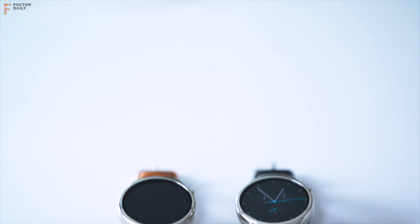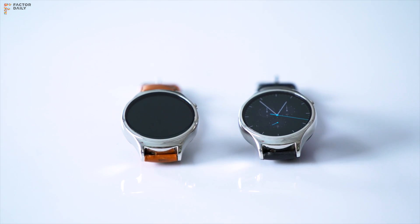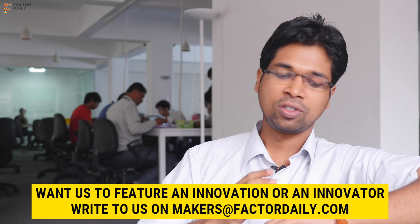All these customized components are being sourced across mature global manufacturing markets — spread across Shenzhen, Taiwan, and Guangzhou. The outer body casing is happening in India, in collaboration with factories that have in the past worked for HMT and Titan. Final assembly is happening in Chennai, design in Bangalore itself. This watch is finally going to take form, shape, and life in India, and we're shipping it out from here.